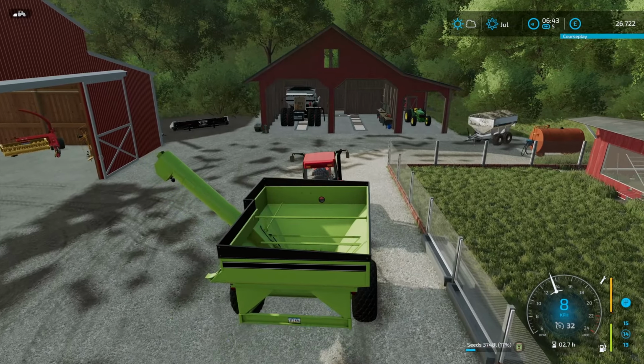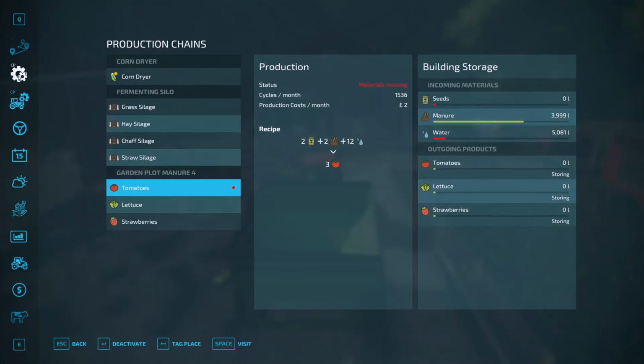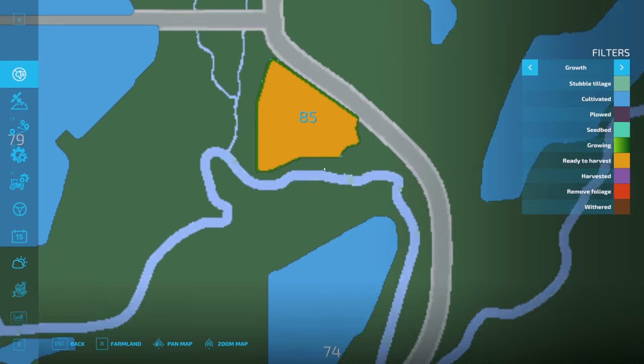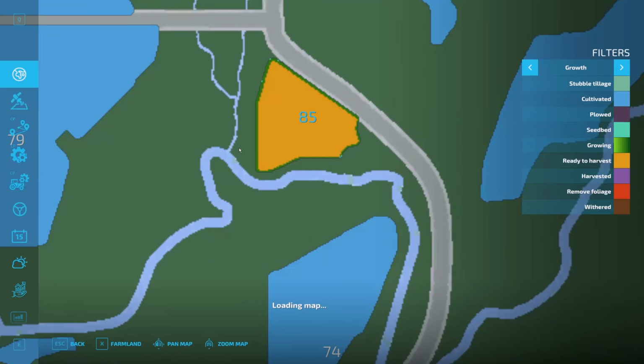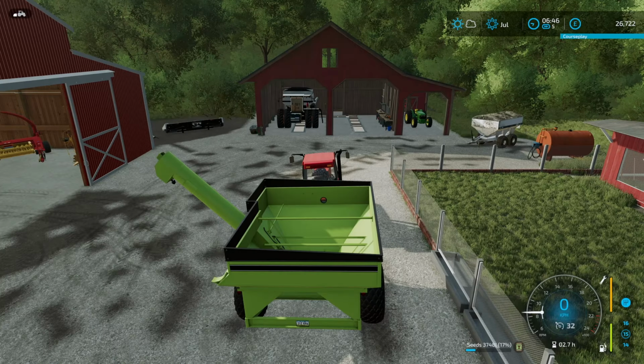But there is the gleaner combine. I do want to show you the map that I'm on about here first. So if you look at the wheat, the headland is still growing. So it's a bit strange. That's a fairly good chunk of the field as well. That is still growing, but what are we supposed to do? I mean, it is harvest day. It's the last day that we can harvest the wheat, so maybe a bit of a funny glitch or something there, but at least we are getting the wheat harvested, so that is a good thing. And then we can always plant something else in there, and hopefully we'll drill something else, and hopefully it turns out just fine.